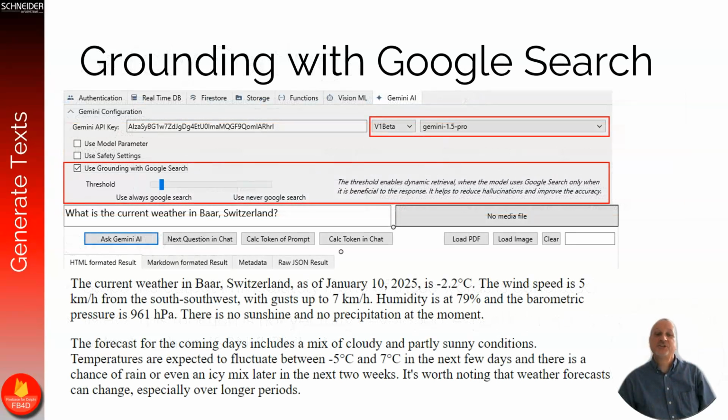As already mentioned, there is an exciting extension option to enable Gemini AI to use Google search during the query and incorporate the results of the search into the answer. Unfortunately, this is currently only possible for the API version 1 beta and not yet for the stable version 1. This function is brand new and has only been available in Europe and Switzerland since the beginning of January this year.